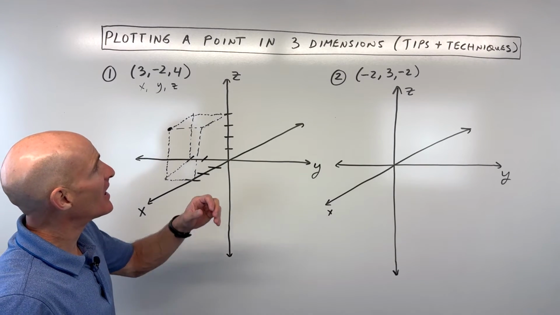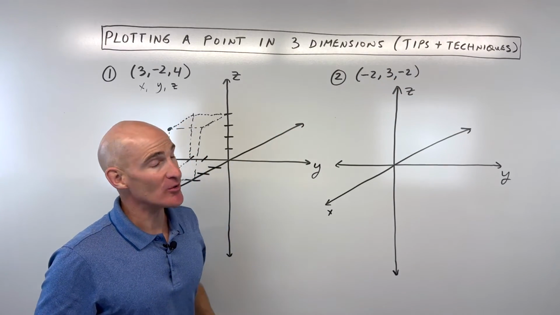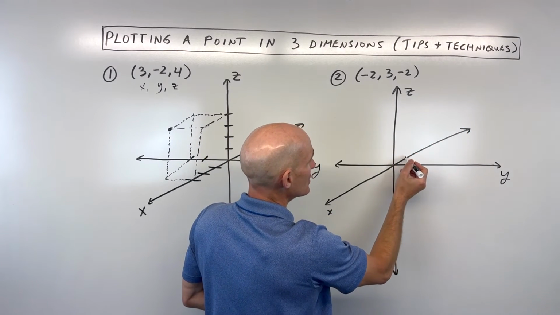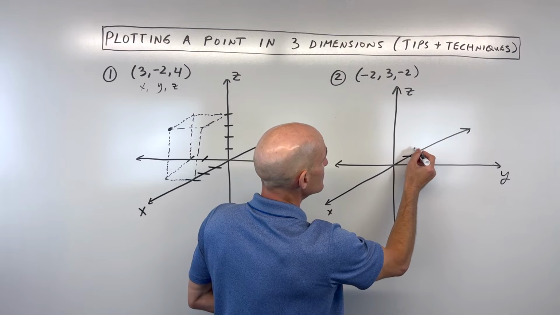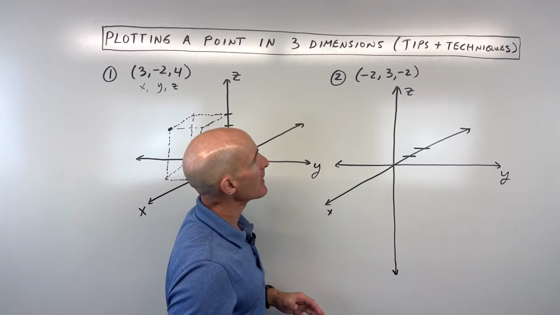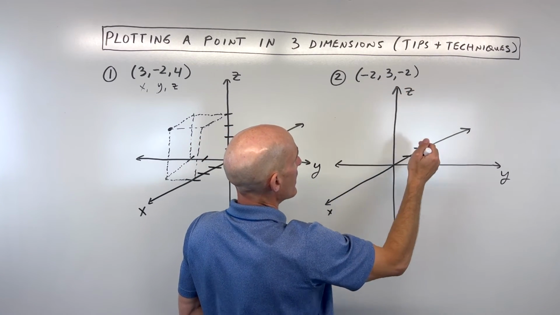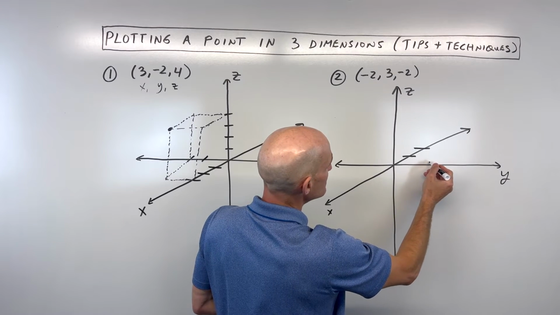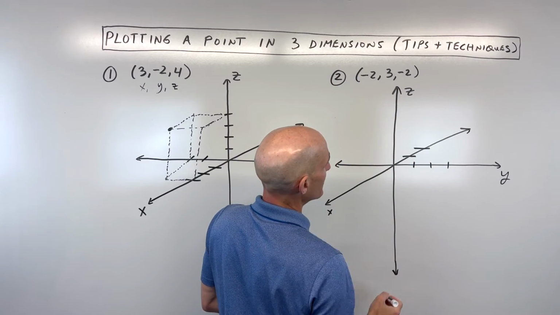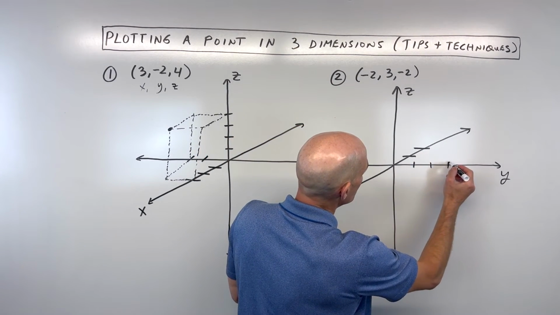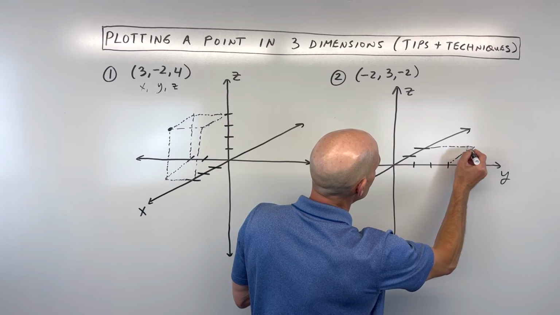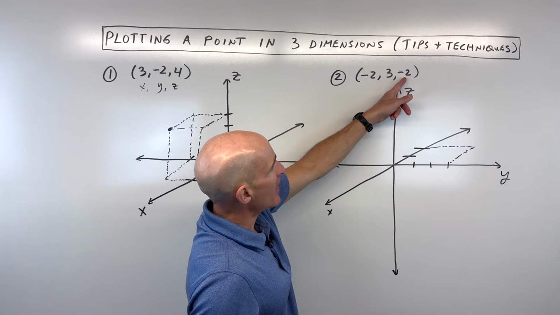Let's see if we can get better at this. Number 2, we've got (-2, 3, -2). So -2 in the x direction. I'm going to go back behind the page 2 units. So 1, 2. And I like to draw these, like I said, parallel to this y-axis. It gives you that 3D effect. Then we're going to go 3 in the y direction, which you could draw parallel to this x-axis, or you could just do them like 1, 2, 3 like that. Now let's draw what we have so far. We have a parallelogram like that, okay? But in the z direction, we're going down 2.